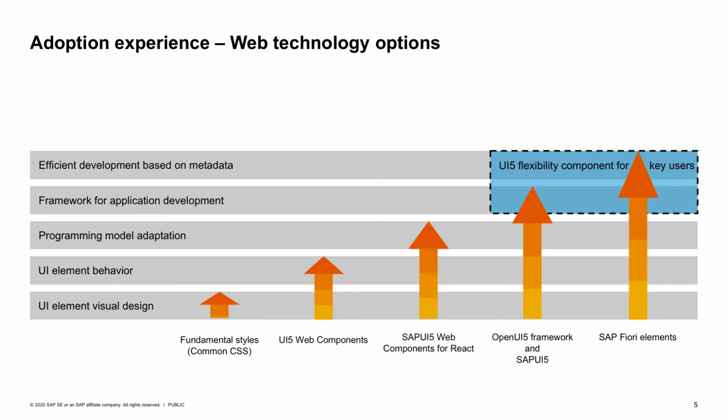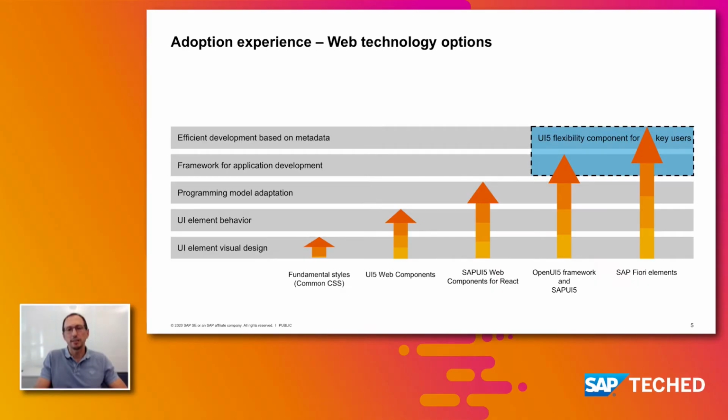So how do you have to read that slide? For instance, you have just applications, and in the end, the applications, regardless of which technology they use, create HTML and CSS. With the right styling, meaning the right CSS, you can change the colors. With the right HTML, you can also give them the right shapes. For this reason, fundamental styles were built as an offering inside SAP, being HTML and CSS that can be taken and put on top of existing web applications to give them the visual design of Fiori.